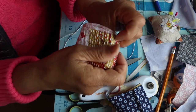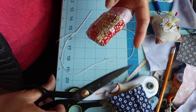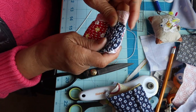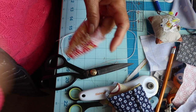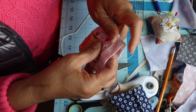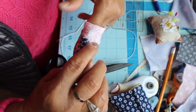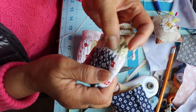Look how pretty that is. Isn't that beautiful? Okay, it's gonna fray a little bit, and that's okay. And that's what's gonna make your fabric very unique and different. So what you could do now is you could either do decorative stitches on the top. Around here, you can do a running stitch around there, or you can do the stitches that I did here.